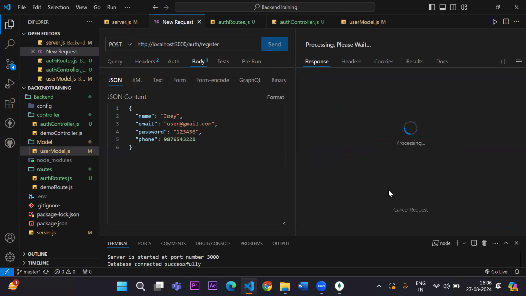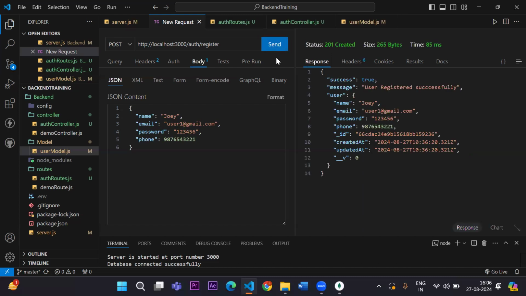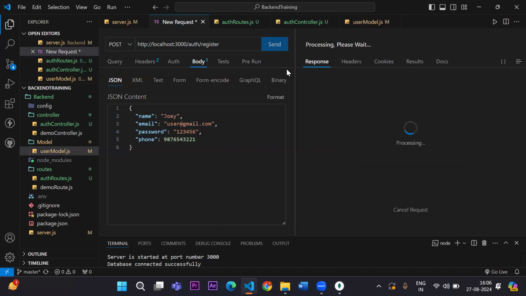Taking time, I don't know why. Let's change it to user1. Yeah, user1 is created, but the other might be getting some error. I click on send. Let's see if we get an error.